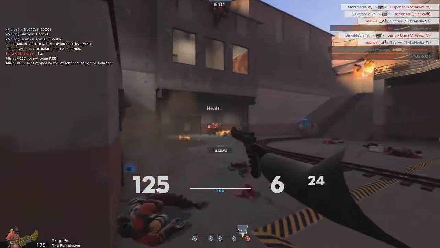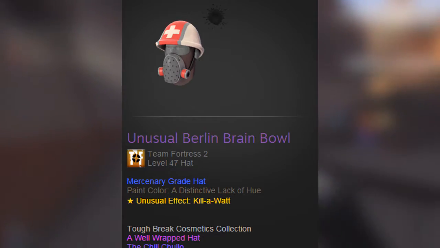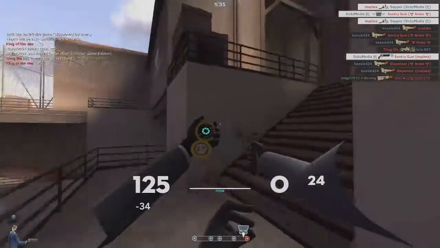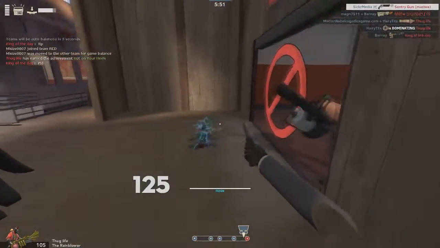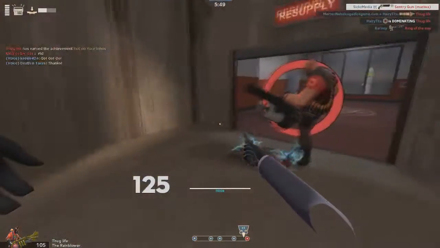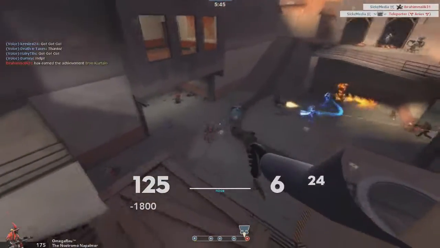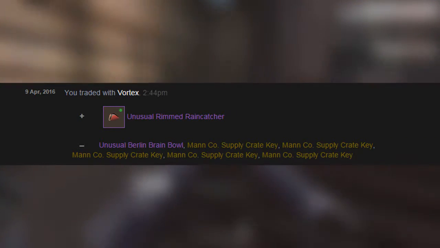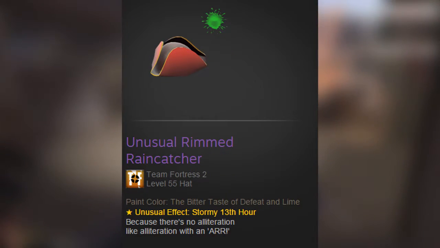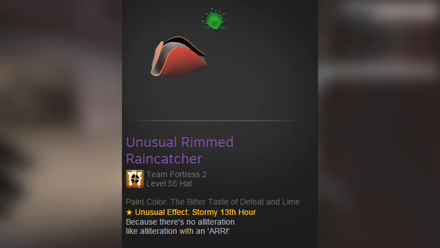So I sold my unpriced Berlin Brain Ball, which is obviously a medic hat with kilowatt effect. And before telling you what I sold it for, I didn't get many offers, but people always try to convince me that I won't be able to sell the hat. Now I actually got this trade and I managed to sell this unusual for a Rimmed Raincatcher with Stormy 13th Hour effect, which should be around 80 keys I think.